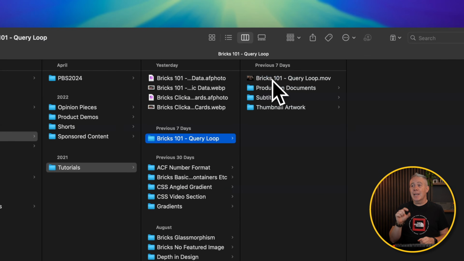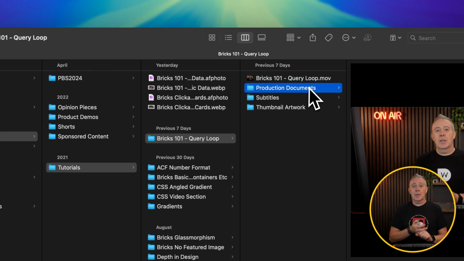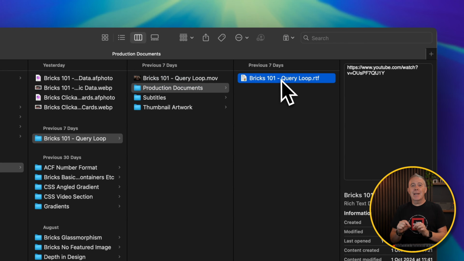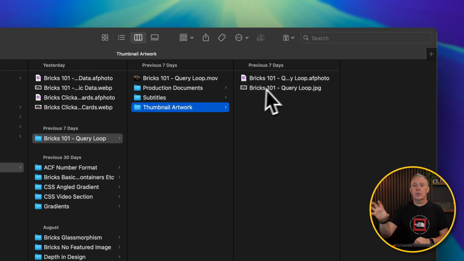But the beauty of this is it doesn't just create the folder structure. When you create and use Posthaxor, you give that project a name. And then the files that you want to be named the same, so my thumbnail, my Final Cut Pro project, and so on, they will be named exactly the same as the folder structure that I've created.